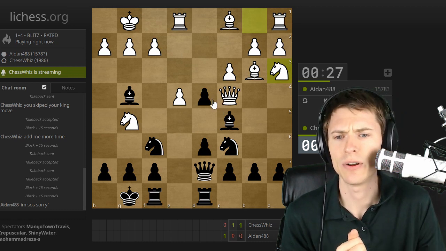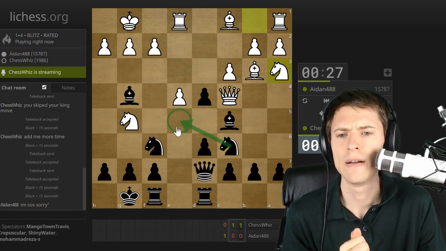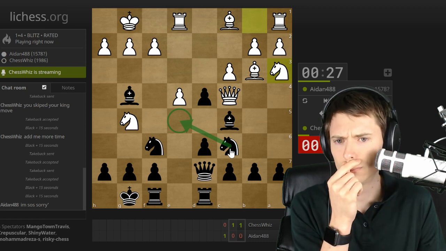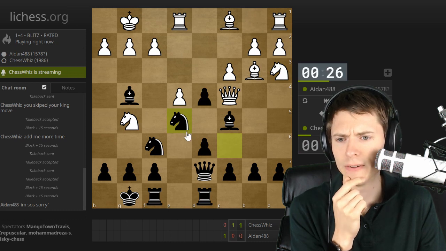Let's see, I want a knight move here. Knight, knight, knight. Let's see, I want to move my knight. What about this move? Would that be dumb? Pretty dumb. Then bishops will move. Then queens will move. Nope, rooks. Okay, so I'll try that.